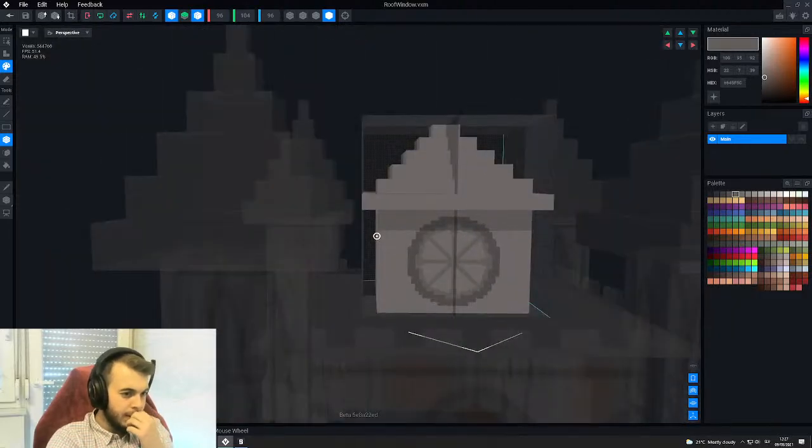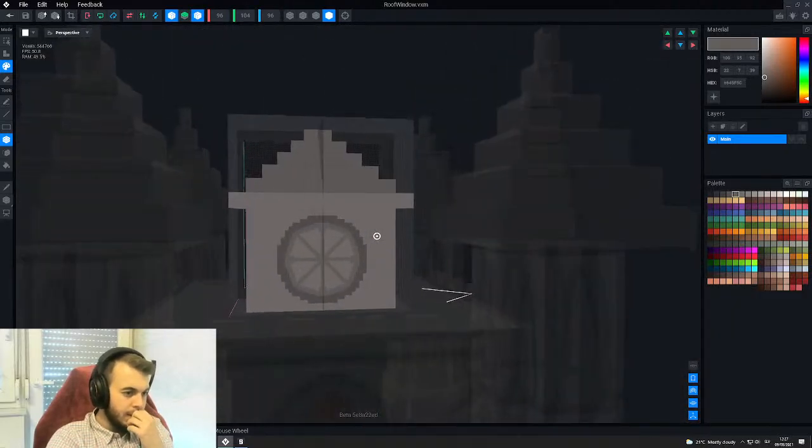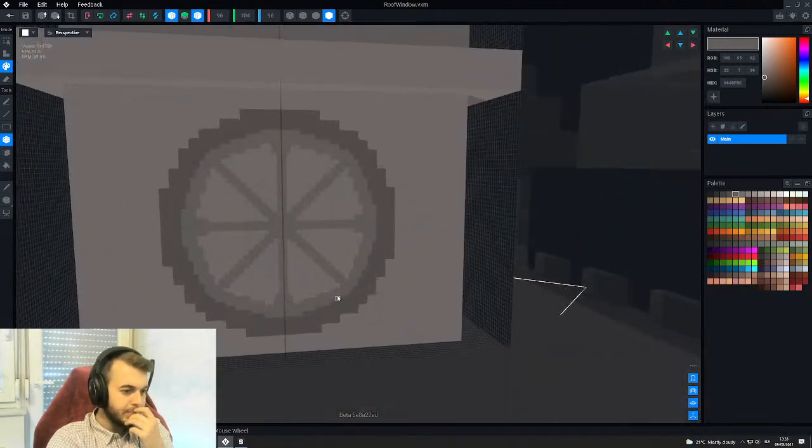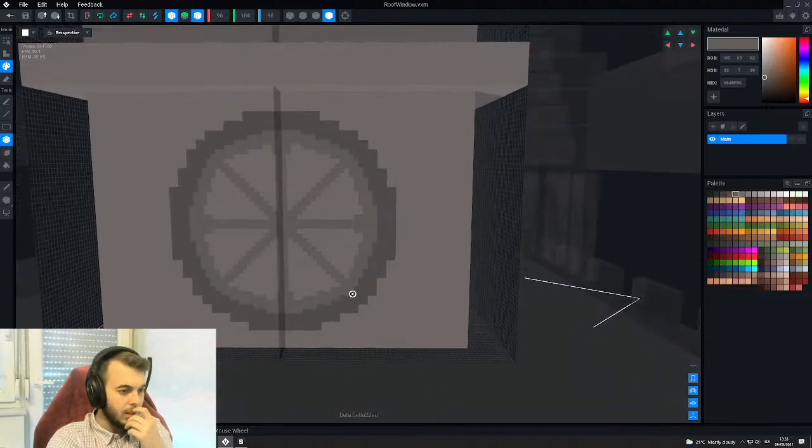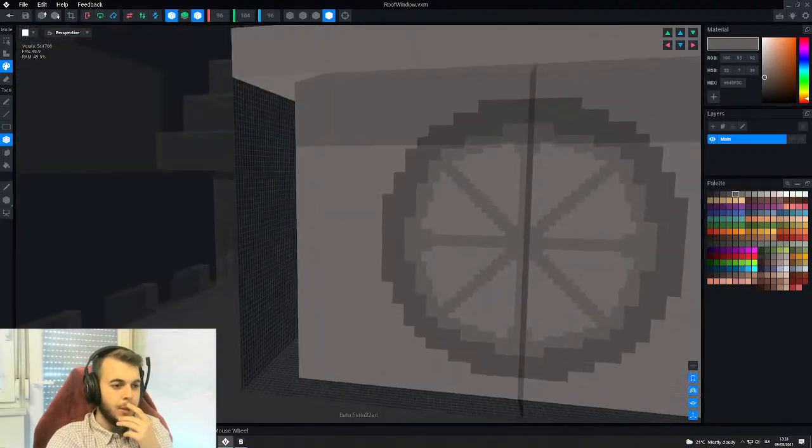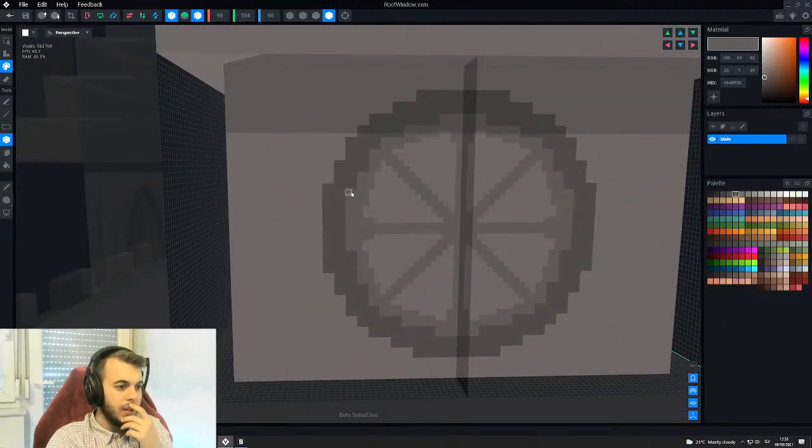Which is better? I think this one is a little bit better, even though it could be a little bit better circle, but I think we're just gonna leave it as it is. Maybe we can try here, maybe 4, 2, 2, 1, then 2, and then 4.